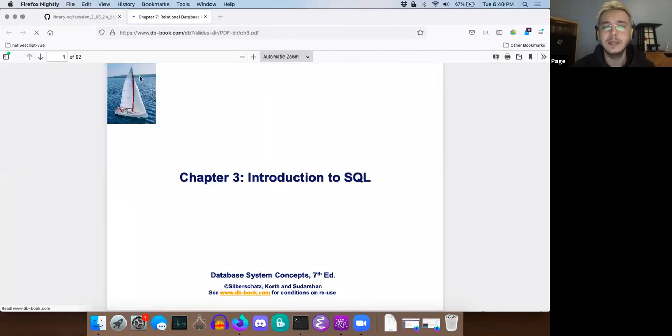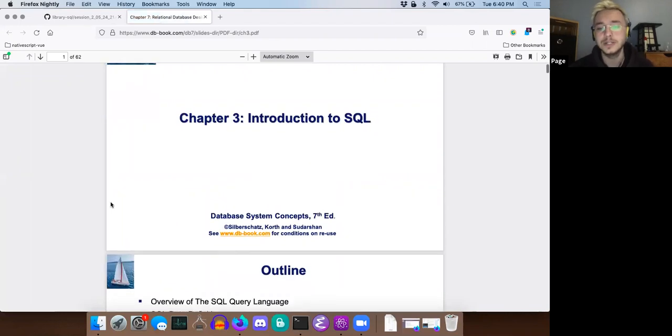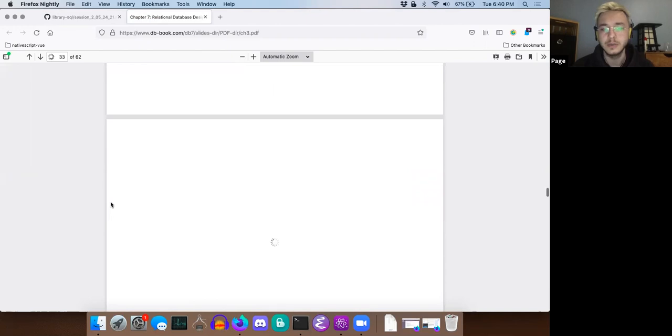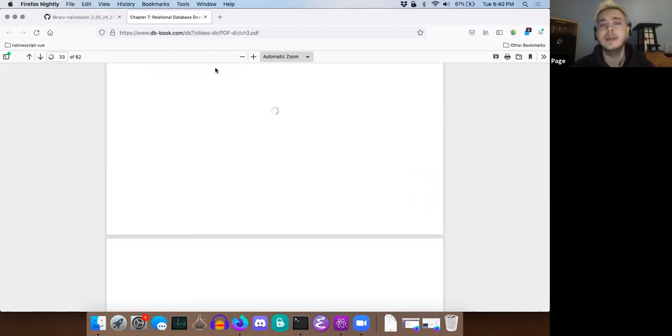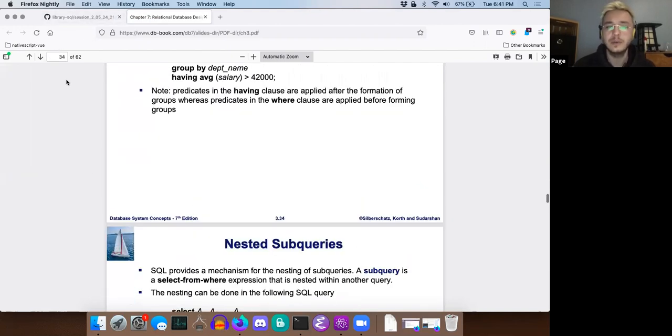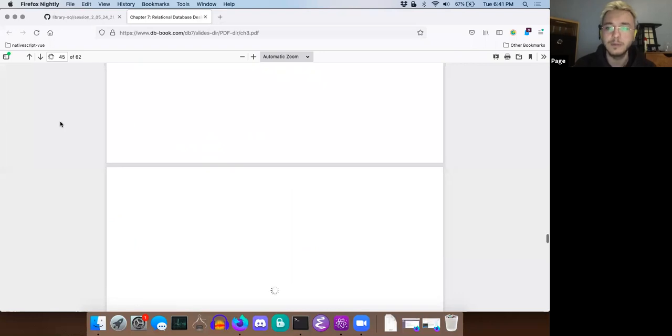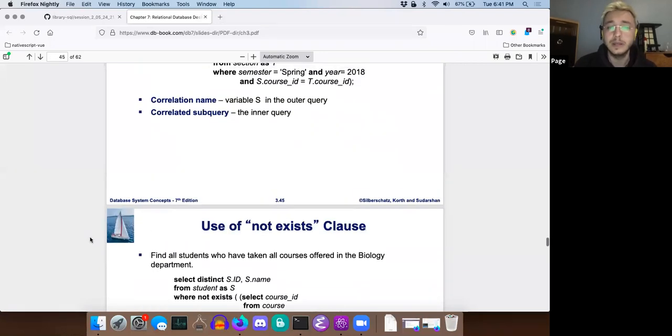And in particular, the chapter on Introduction to SQL. This is a really comprehensive introduction to SQL. As you can see, it's like 60 pages long, so there's tons of material in here. It's very useful. I definitely referenced some of it to make sure that I was presenting some of the concepts in a helpful way. So this is really cool, and it goes very deep.